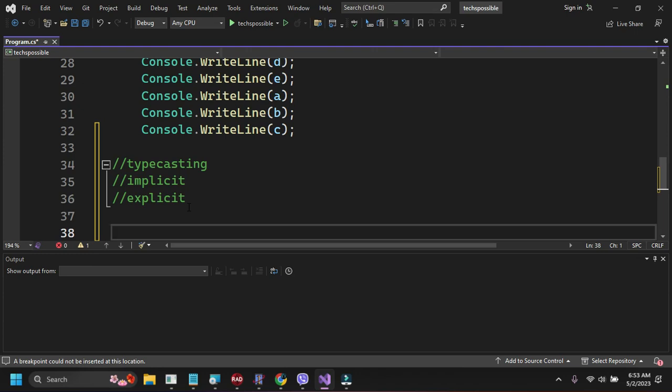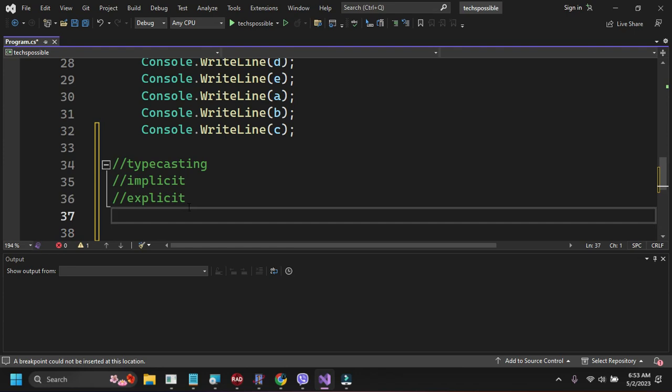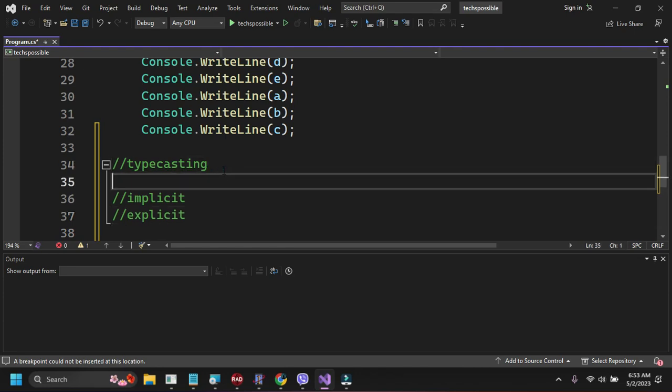We have already discussed many data types, and let's take some examples like character, integer, long, float, double, long double. So many data types are there, and let's take an example of some of these.